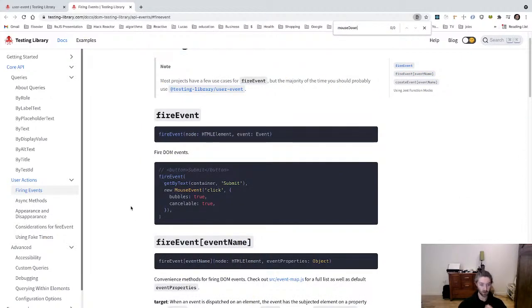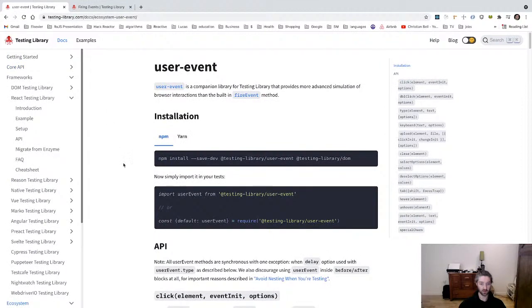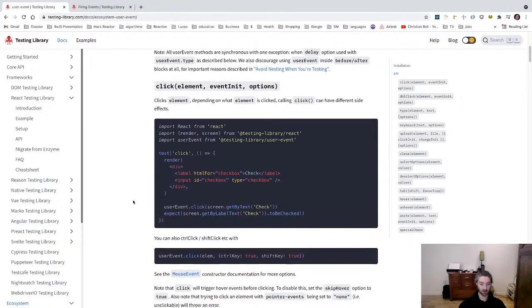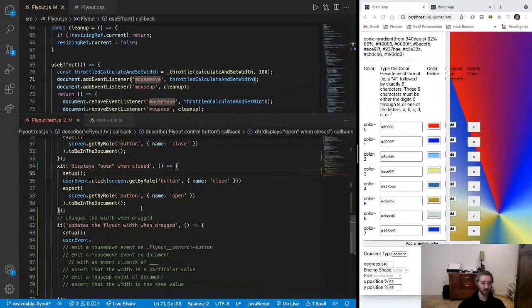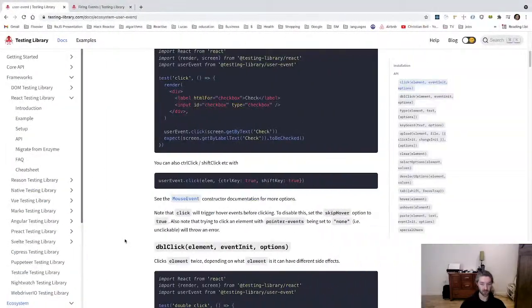Mouse, new mouse event, click. I want to see if I didn't see a user event dot mouse down, for instance.